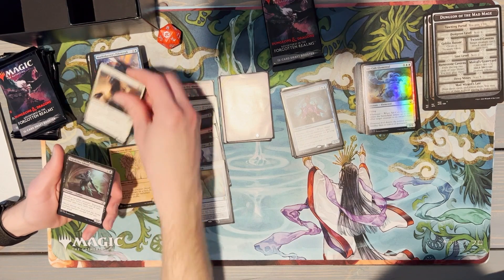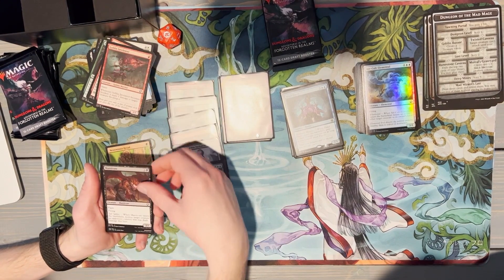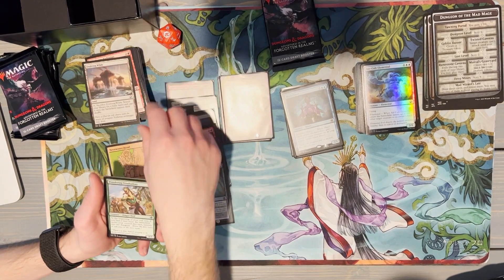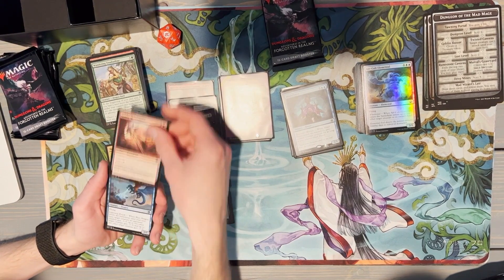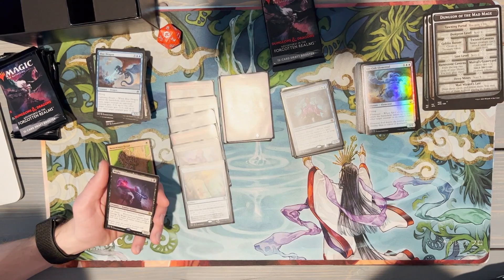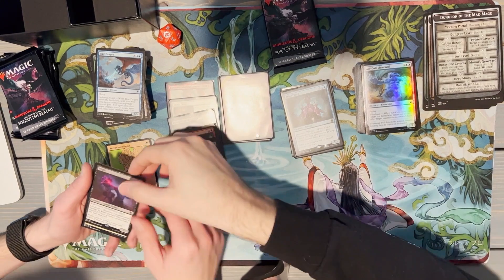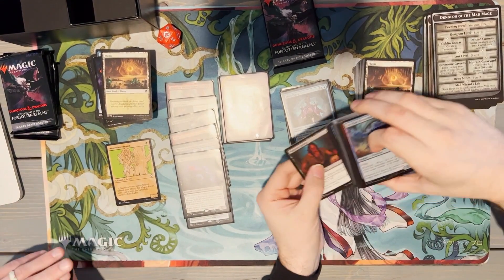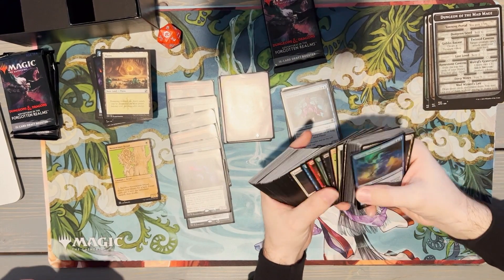I'm over here struggling, wondering why I've spent as much money on this game as I have. Regular Bowling Miles — I do like that art. Writing Troubadour — one of my favorite arts in the set, it's a Bard! Goblin Morningstar — won me a couple games in limited with that card. Blue Dragon, not too bad. I've never seen this plains art before — I'm about it! Cool thing about AFR: there are two arts for every land in the set.